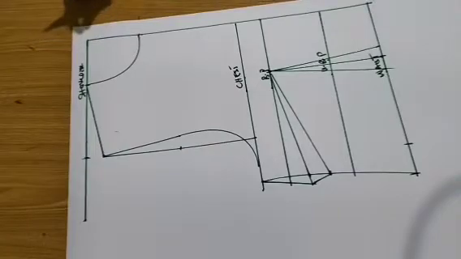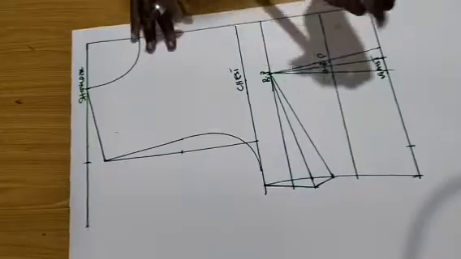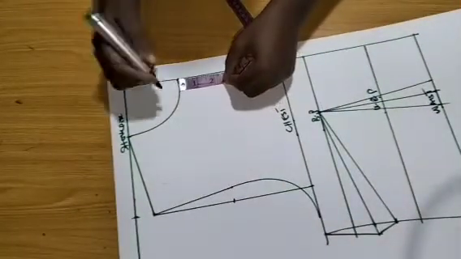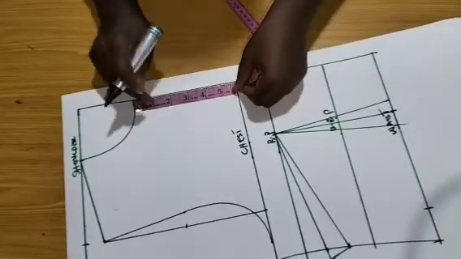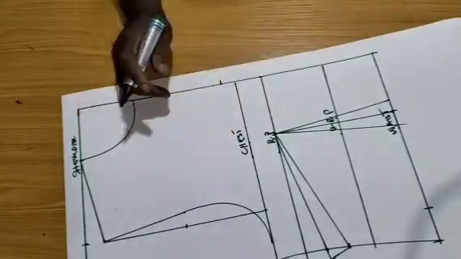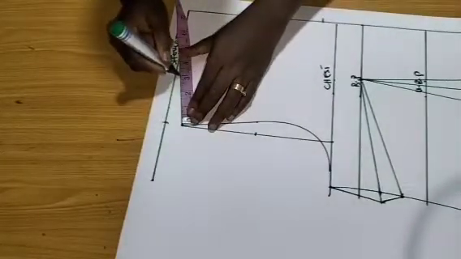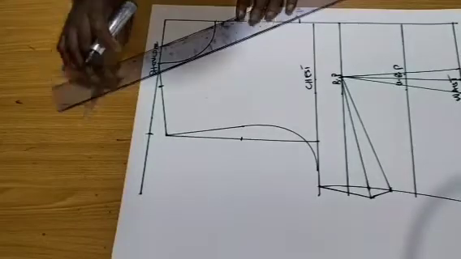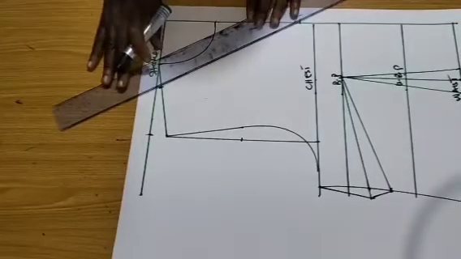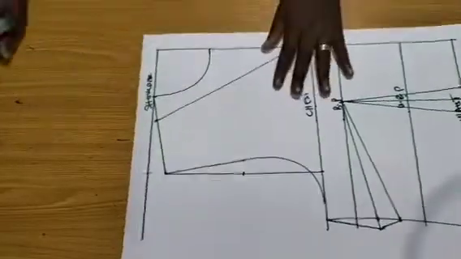So now I'm going to create my neckline. My neckline depends on where I want the depth of my neckline. So I'll place my tape on the cleave and take 5 inches from my cleave measurement. And on this, I'm going to come in by 3 inches. Then I'll connect that 3 inches because it's actually a V neckline that we have on that dress.